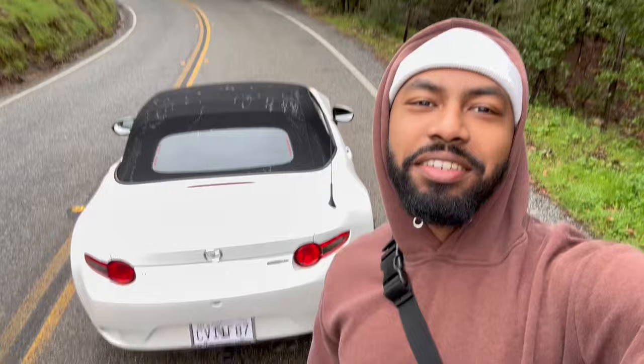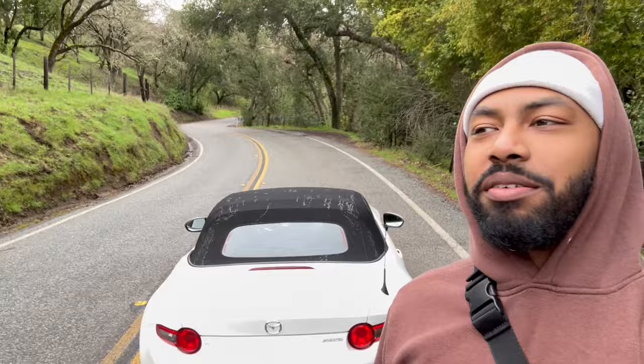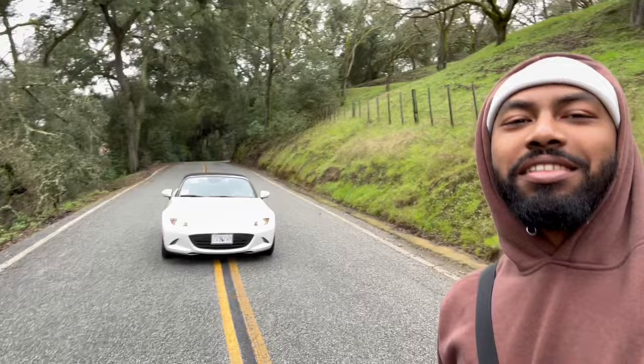We're at Target with it. What up everybody? Over here with the Miata on a little back road. You already know the vibes. I've been driving this car for over a day now. It's quite a bit to get used to — it's not a five-speed like my Honda Civic. It's a six-speed manual, so having that extra gear throws me off. It's still pretty fun though. Just stopped here right in the middle of the road. Look at that — that looks amazing.